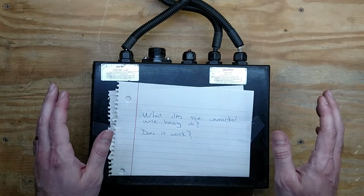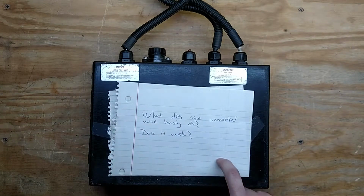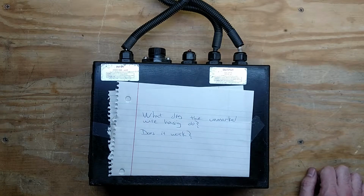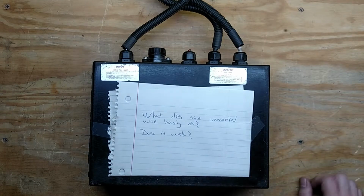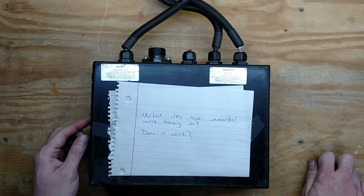So what we have here is, he conveniently labeled each one, which is nice, because I like it when people do that. Putting their name on it would also be good, because sometimes I end up with a bunch of them. People's email addresses may not match their name, or they go by a nickname. It makes it hard to keep track of everything, but usually I figure it out. I haven't accidentally shipped anything to the wrong person yet.